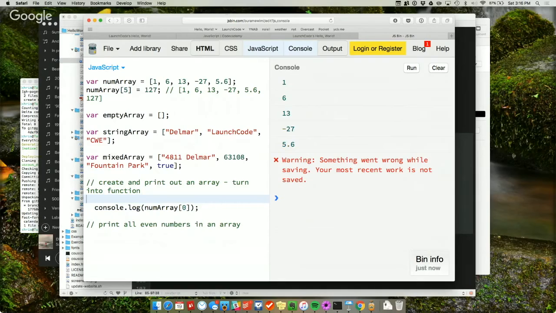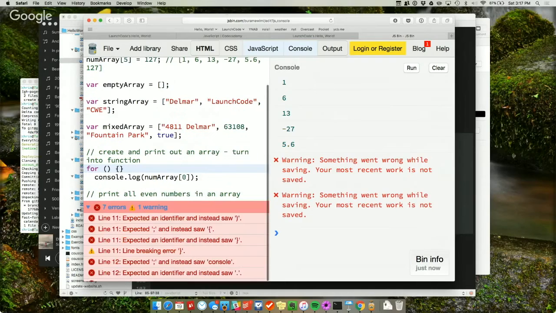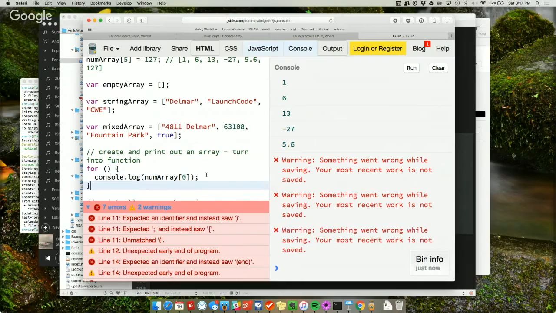Actually, it's a for loop. The reason is, when we first introduced for loops, I said for loops are generally better when we know exactly how many times we need to loop. How many times do I need to loop this time? I know exactly I need to loop 5 times because I've got 5 things in my array. So a for loop is going to be a little bit better in this situation. Again, you could do this with a while loop, but a for loop is going to be cleaner and nicer.